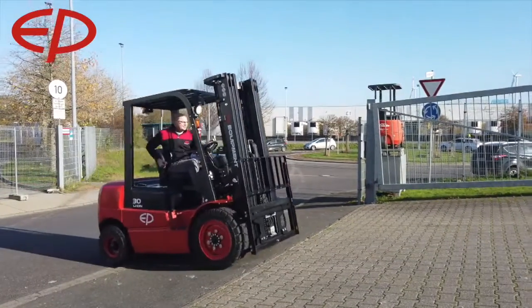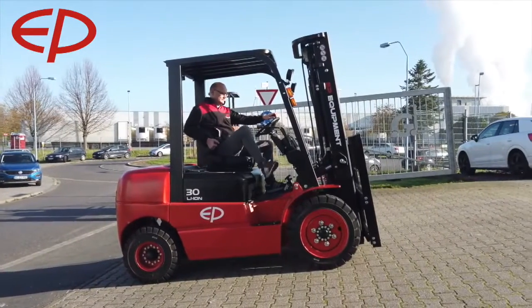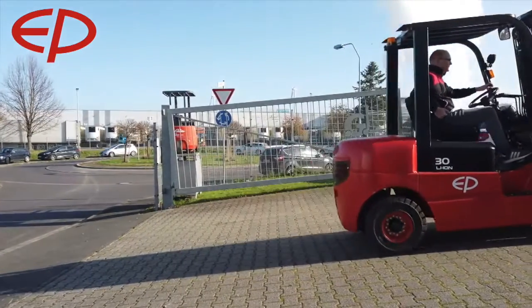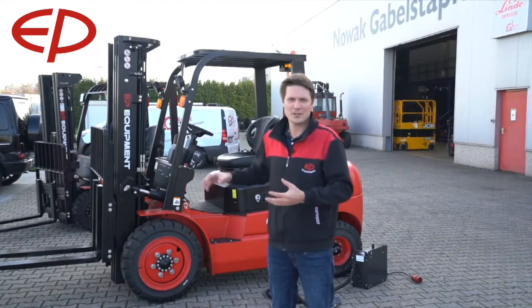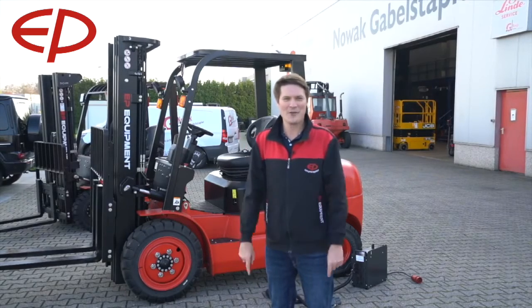It's a perfect truck to really conquer and revolutionize the market at the given price point. What I hope is that you get these machines on stock, because when you have stock we can show the customer the unique features of this machine. So get your trucks on stock now and let's start the revolution.